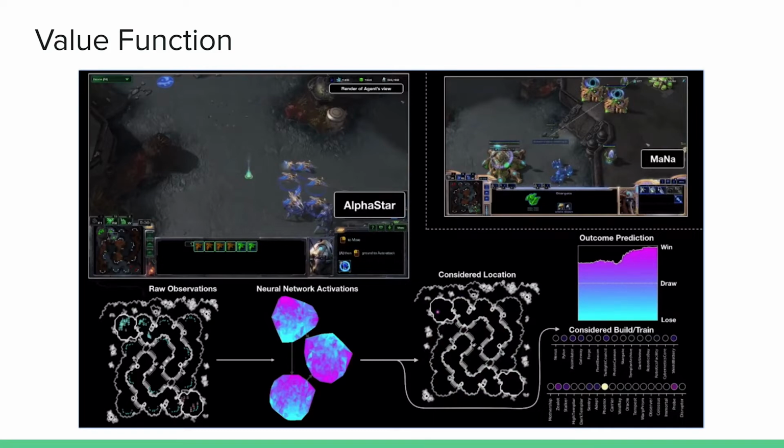So it considers the number of units it has, the terrain it explored, the resources, how many enemy units there are, and out of this it tries to predict whether it's likely to win or to lose. So it's kind of the value that says at this state that I'm currently in, what are the chances of me winning or losing.